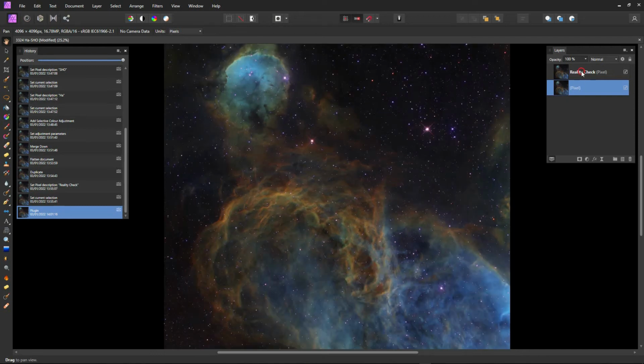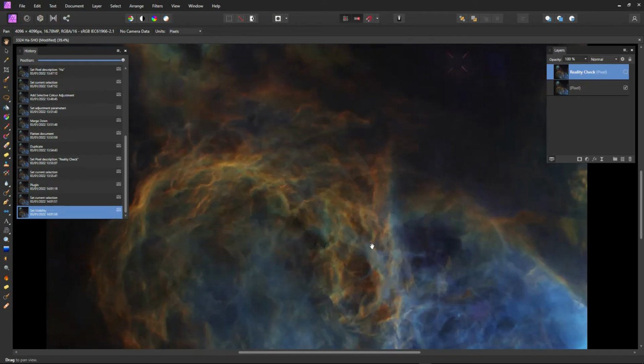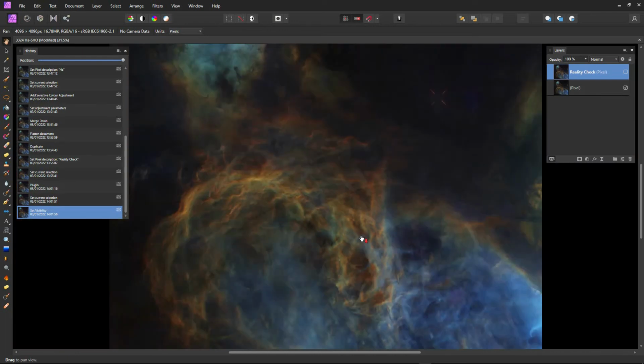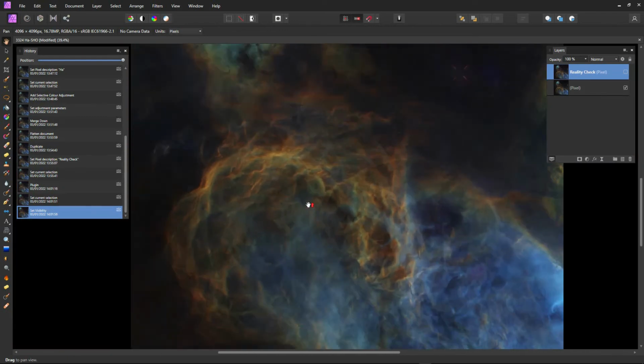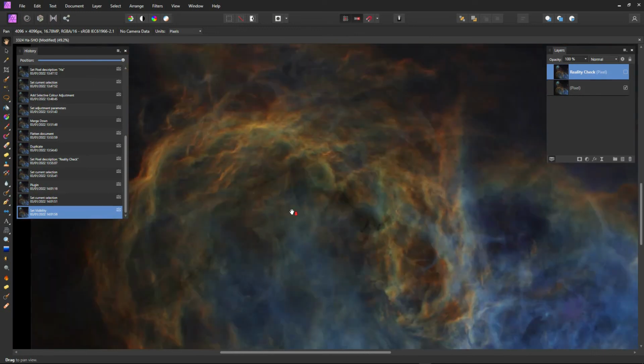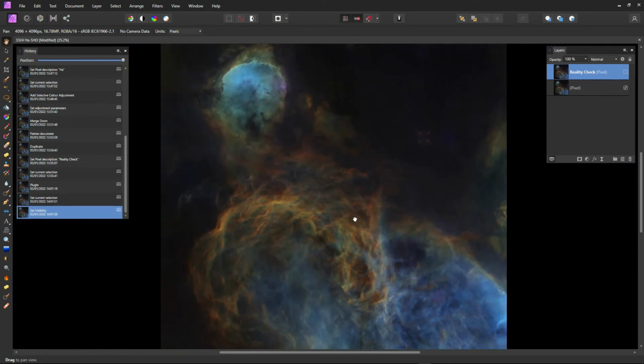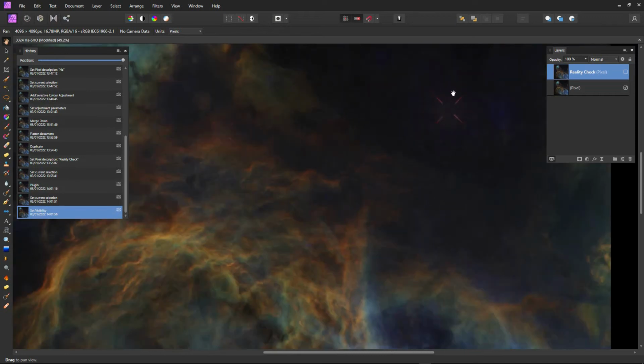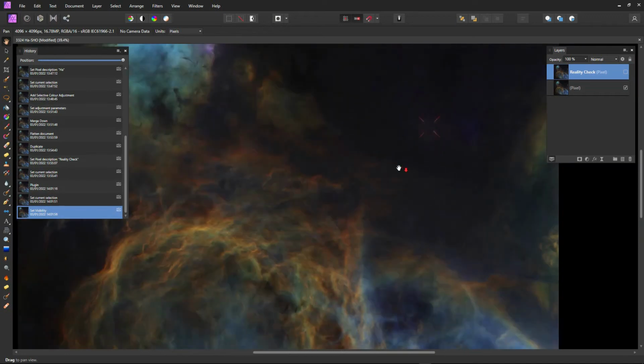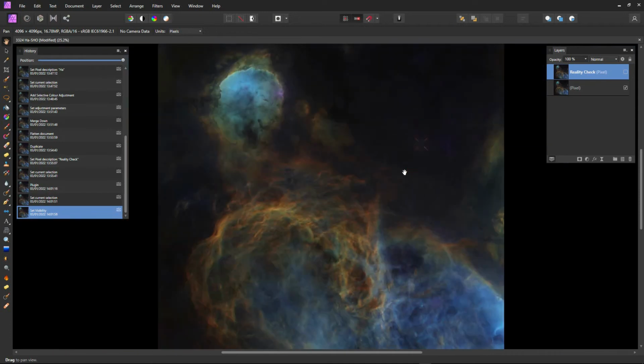If I come up to our reality check layer, that's what we're seeing at the moment, but I can hide that by just unticking it. And now you've got the view of the nebula in great detail without the stars, and it gives you a very, very different view. I always find these views, once the tool's been applied, very, very interesting, because once the stars have been removed, it's a bit less of a distraction. You can see, rather amusingly, we've got a few diffraction spikes left over, but they're okay. They can be dealt with if you wish later on.